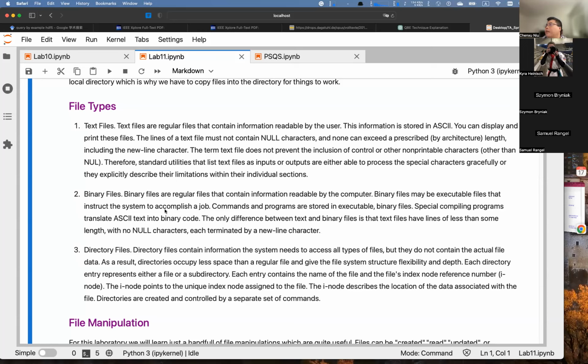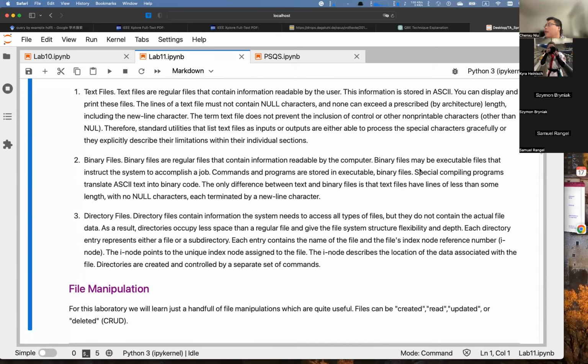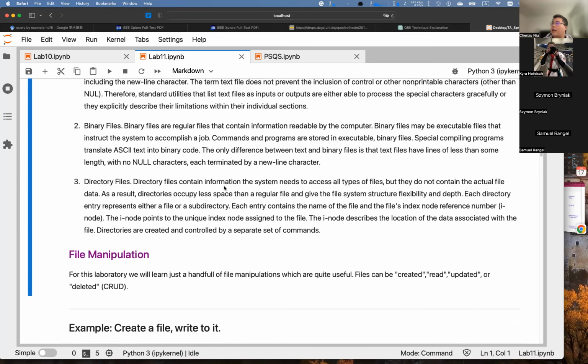And binaries are not. They are also regular files, but they contain information readable by the computer, not by human beings, right? Binary files may be executable files that instruct the system to accomplish a job, right? And the last one is the directory files.